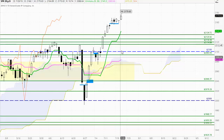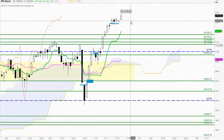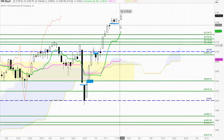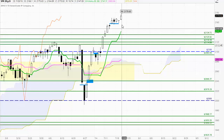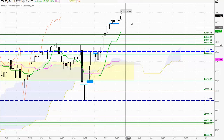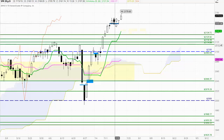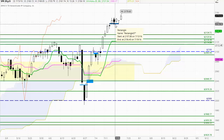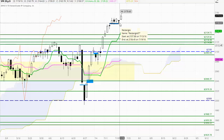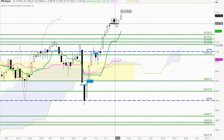In terms of Ichimoku, a bull market in all three timeframes and strongly supported by the Chikou span, so looking very positive. If we look at the angle also of the Tenkan-sen pointing up very sharply, it does suggest that if we do see the market come off, that is an area that we will see very strong support. Also potential support down through this small window that was opened up. We have traded through there, but the market hasn't closed down below there, so it may still be in place. Certainly not as strong as previous, but certainly may come into play as some support, as it has done in recent times.